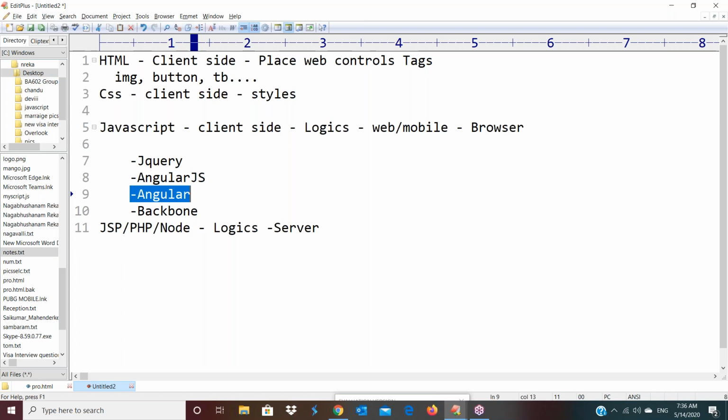For example, Java-related frameworks are there, like Spring and Hibernate. Most of the companies work with frameworks like that. In Python, the related framework is Django. So frameworks are very useful for short coding as well as customization. From this point of view, most companies work with AngularJS and Angular, because these are frameworks. Frameworks of which technology? Actually JavaScript. AngularJS is a framework of JavaScript, but Angular is a framework of TypeScript.